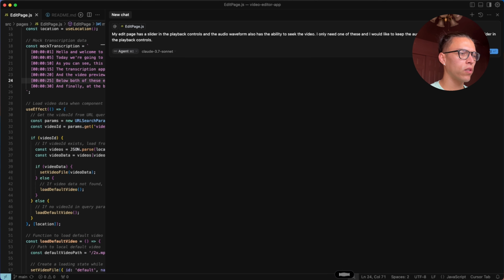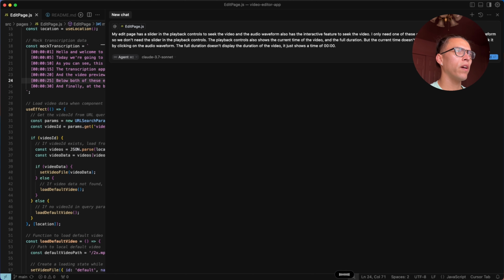The playback controls shows the current time of the video and the full duration. But the current time doesn't update when I play the video or I seek it by clicking on the audio waveform. And the full duration doesn't display the duration of the video. It just shows 00.